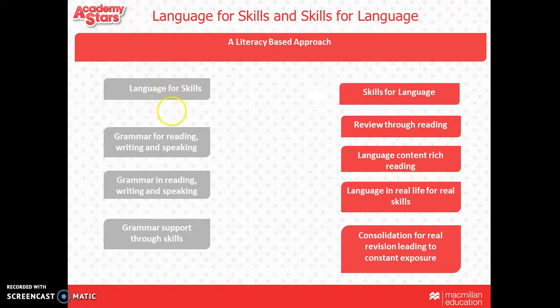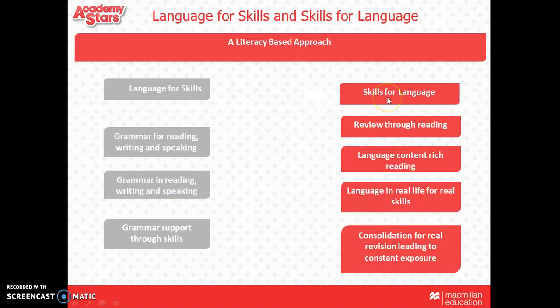So whatever grammar you will see in those grammar focus sections will also appear in the skills sections. You will also see speaking exercises, but the grammar will also reappear in those speaking exercises. You will notice that in the reading lessons, the grammar item that we highlighted will reappear, but not only that grammar item, but grammar items from the previous lessons.